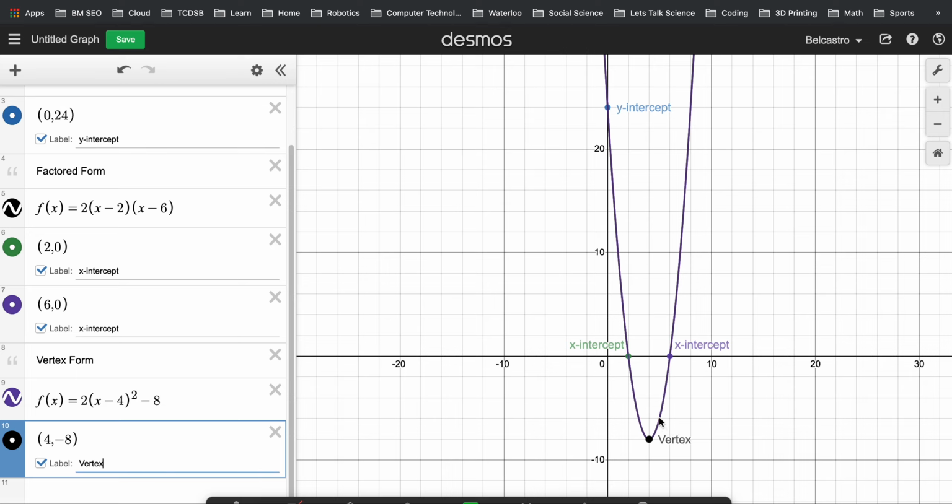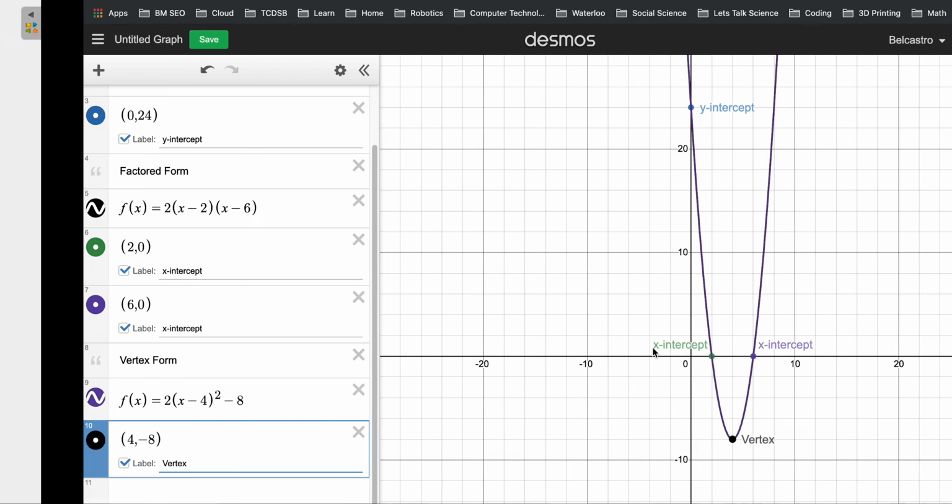Perfect. So those 3 forms give us different pieces of information about quadratics. Each of them give us an important piece. And really, once you have the x-intercepts, y-intercept, and the vertex, you can do a rough sketch of a quadratic. Once you can put these 4 coordinates, and x-intercepts don't always exist. Sometimes you can only get a y-intercept and a vertex. And then sometimes the y-intercept is the vertex, so you really only get the vertex as a major coordinate. This can give you a general idea of how to sketch it.